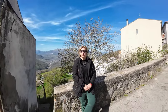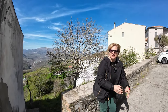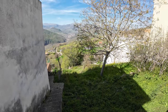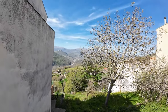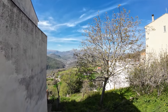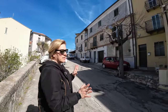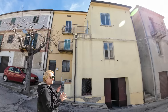Today, we offer you a property that has a very big potential. It has a garden that is a little steep. You can see this strip, and on the left, after the cement pole, there is another piece of land. The view is amazing from Fraine, Rocca Spinalveti, the neighbor village, the valley, and the green of Abruzzo, that is considered the lung of Europe. The property needs some renovation, but structurally sounds good, and for the price, I think it's a very good deal.